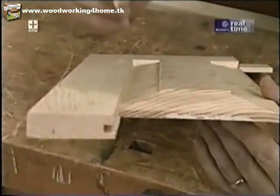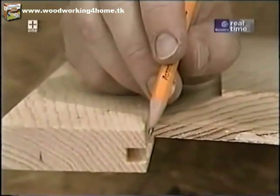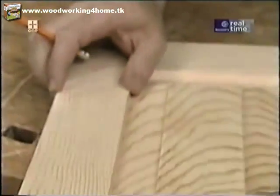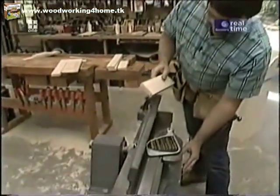On the original door, I noticed that the inner edges of the stiles and rails were just slightly beveled. It's very subtle. So to do that, I've set up my jointer, and I've tilted the fence to 15 degrees, and now I'll run the pieces through.